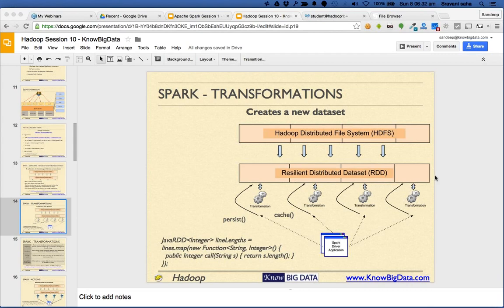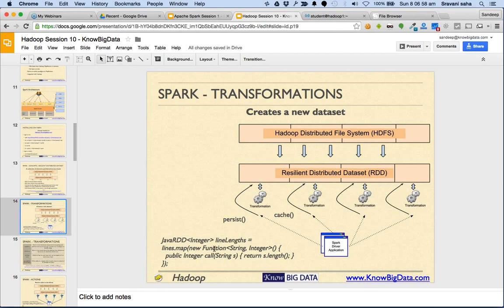Make sense to you? Now let's say that we had to compute the line length of each element, and we do not want to bring this information back to the driver. We want to do it on the RDD. RDD is not available locally, it's available over multiple machines. So it's not always required to bring data from RDD to the local machine. In those cases, we use transformation.